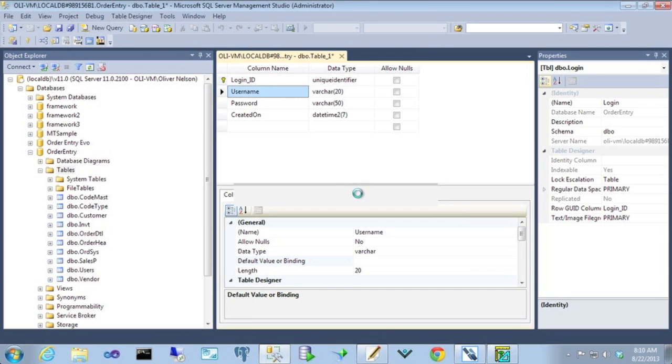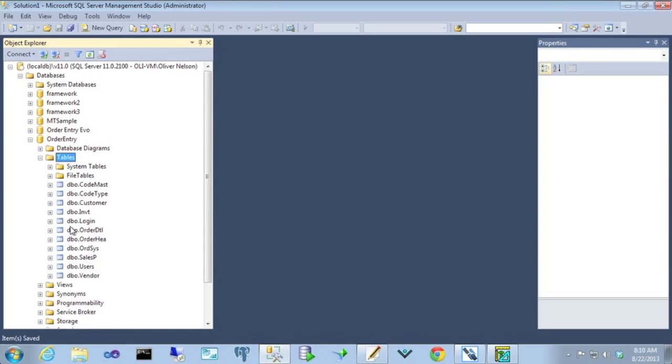and we're just going to call it login. And then we're going to come over here and set up some indexes. So you can see here, when I do it this way, I actually end up with a primary key login clustered on that index. That's one possible way of handling the situation.